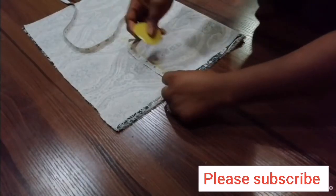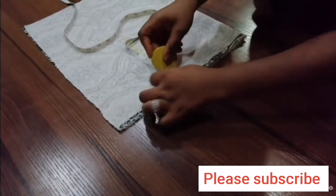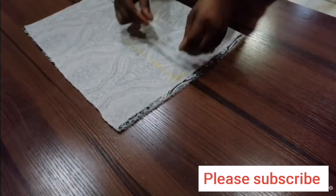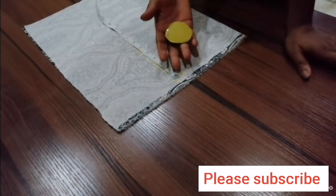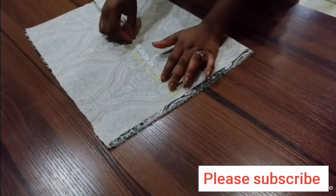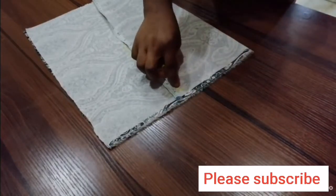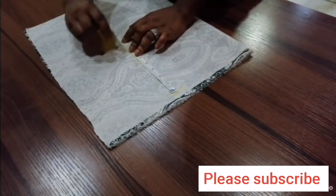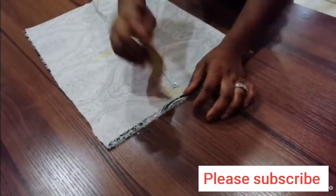Shoulder slope of 1 inch. So my armhole depth is going to be 7.5. To determine your armhole depth, you can use your chest line, which is your back. Before you take your armhole depth, you must have measured the 1 inch for the shoulder slant. Then after the 1 inch, you take your armhole depth, which is 7.5. That's what I'm taking. That's my armhole depth.